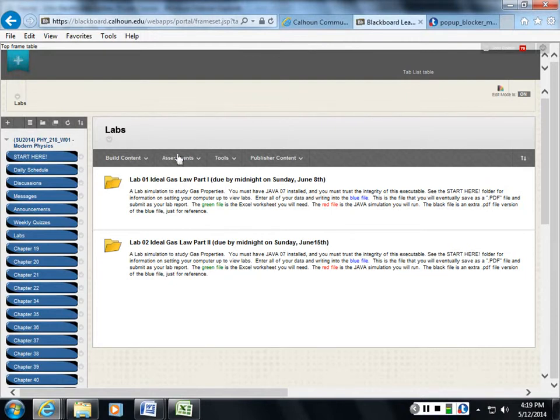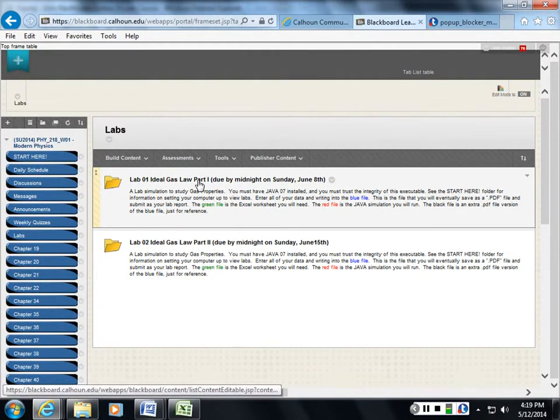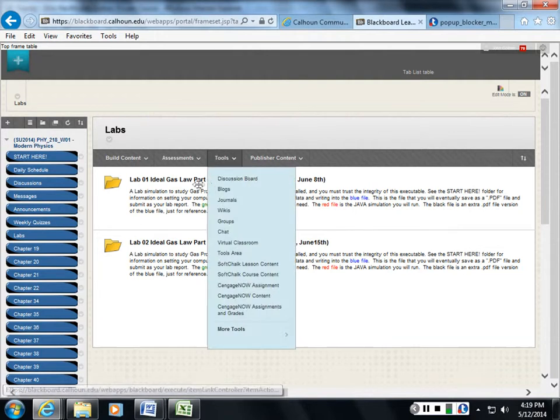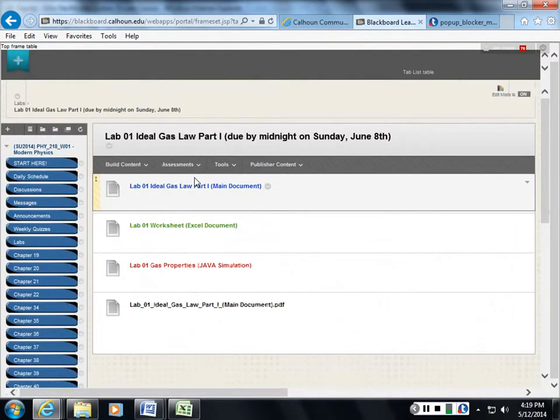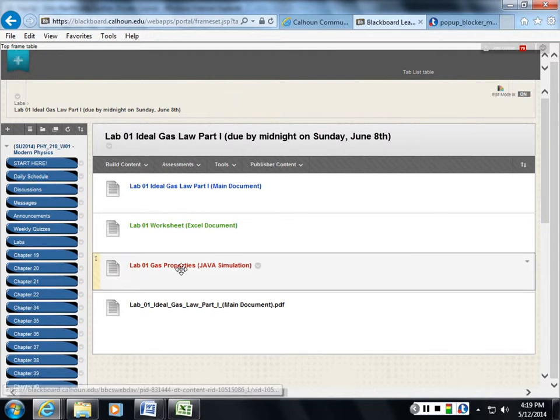And so we want to use these lab executables. So you're going to have to trust these executables when you call them up. Now initially you have to get it set up, and in order for these executables to work, you need to have the latest version of Java, which fortunately is free. All this is free. And so when you first click on the Java simulation, it's going to ask you to load the Java. And so go ahead and do that at that point.